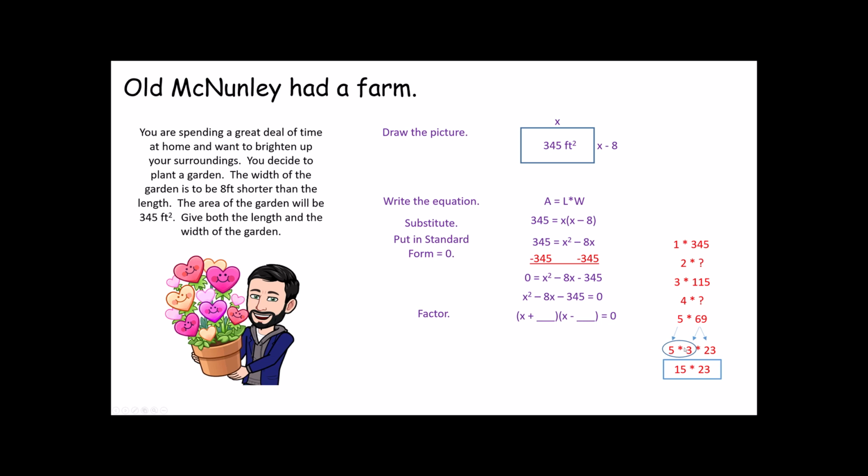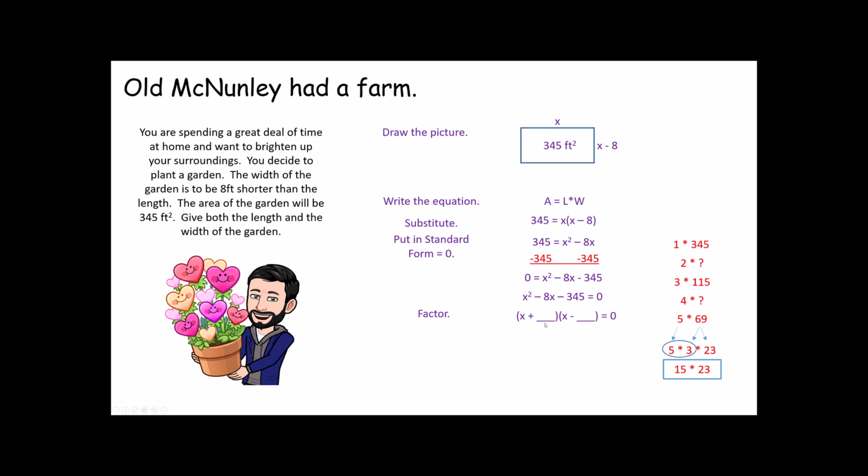Now, I could have just gone through and done 6, 7, 8, 9, 10, 11. I could have tried everything, but this seemed like a nice little shortcut to show you. If you can look at things once they're into smaller numbers, 345 is pretty big. Once you've got a set of smaller numbers that work, sometimes you can look at how to break this down and reorganize it and recombine it in order to make the guess and check process easier.